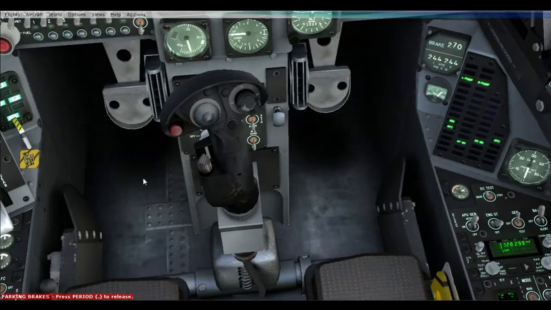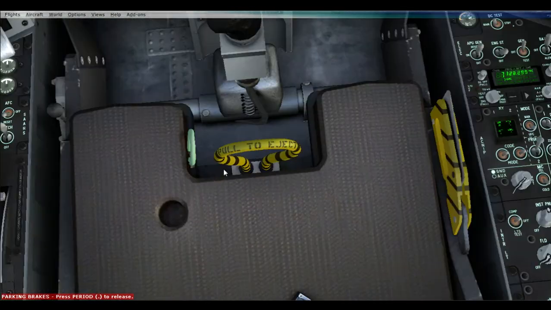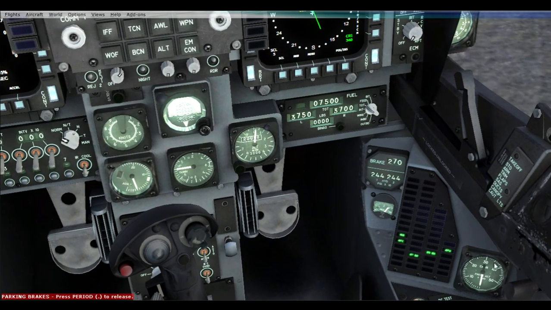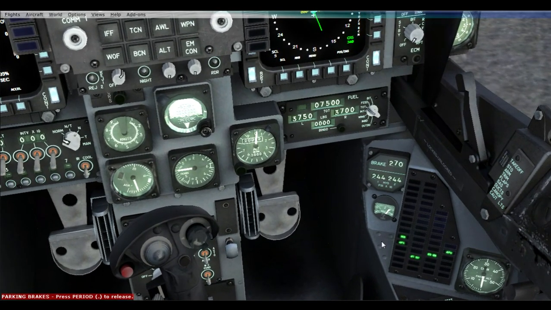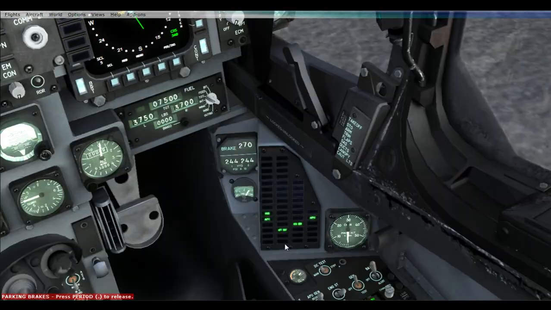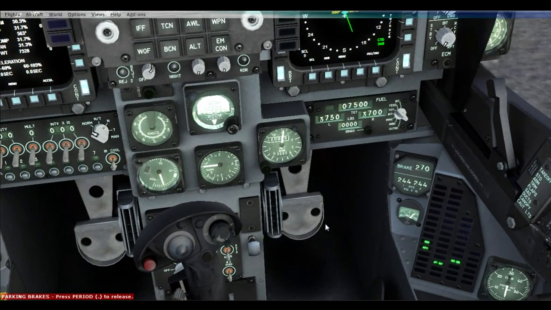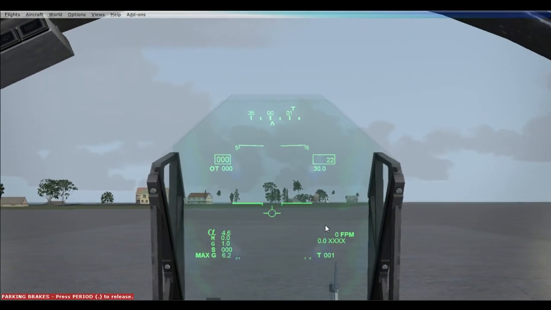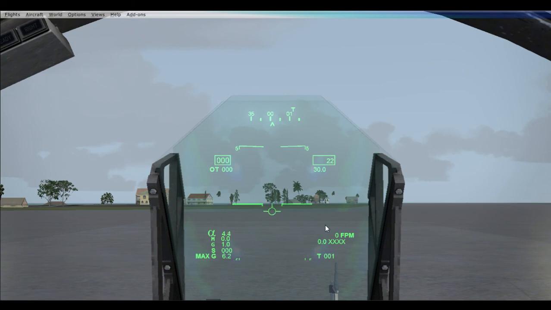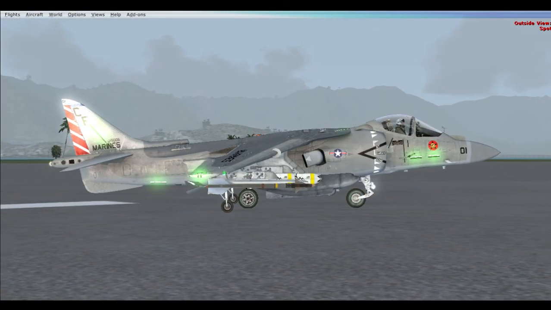Left fuel pump, let's boost the pumps. Normal. Check our advisory lights. INS is aligned. At this point we can actually shut down the APU system. We will be flying only on engine, and we will rely on it only to provide our power, and we will actually start taxiing.